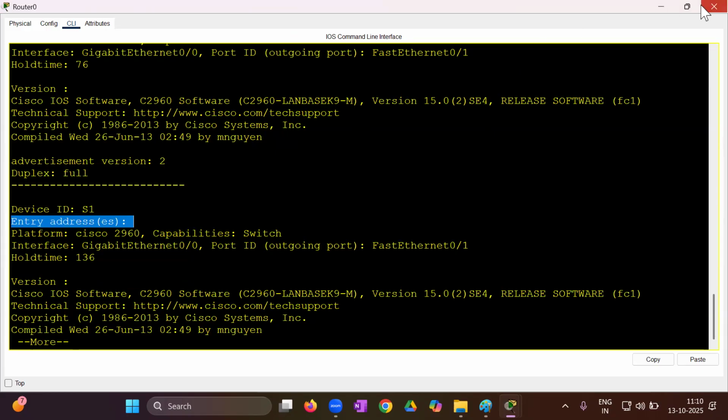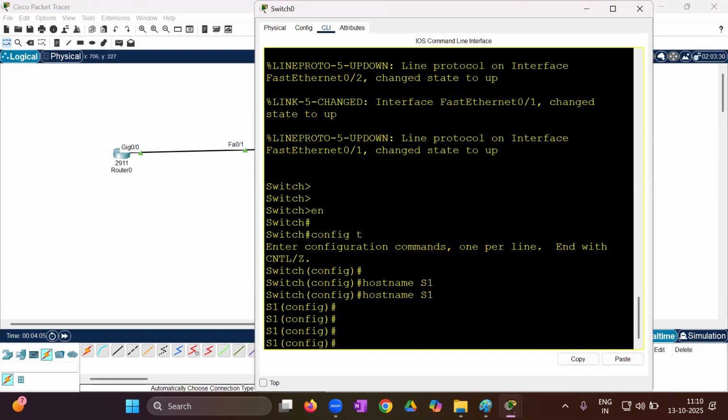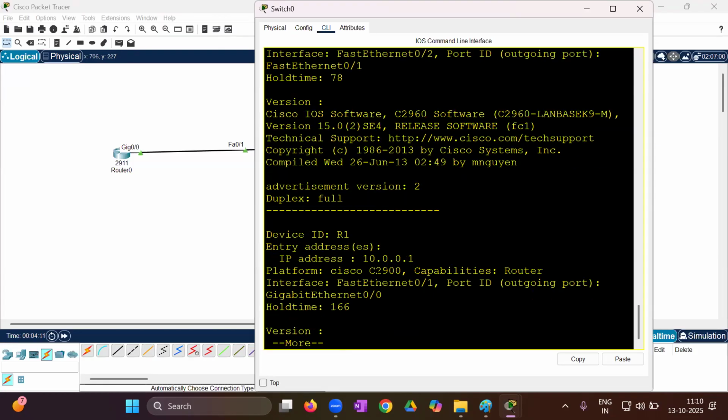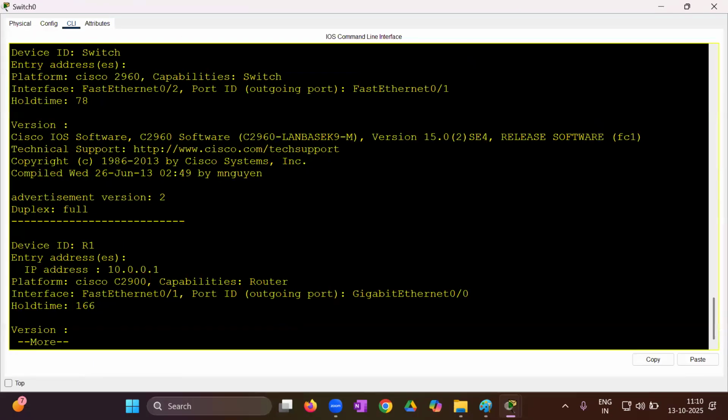The same if you check it from the switch. Exit. So CDP neighbor detail. It is telling you that it has been connected with router 1, that is the device ID, and the IP address that we have configured there is 10.0.0.1.